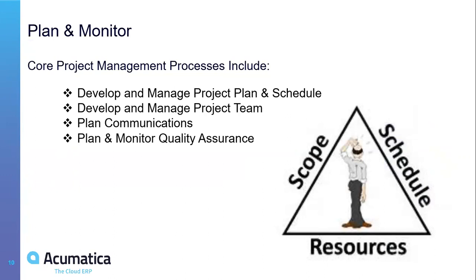Plan how you want to communicate. Do you want to do status reports? Do you want to do steering committee meetings, as I mentioned before? Do you want to organize regular status meetings with the customer? Plan this from the very, very beginning, and plan how you want to make sure that you have the right quality in the project and that the right progress is there in the project.